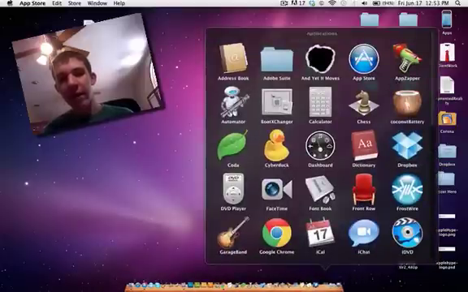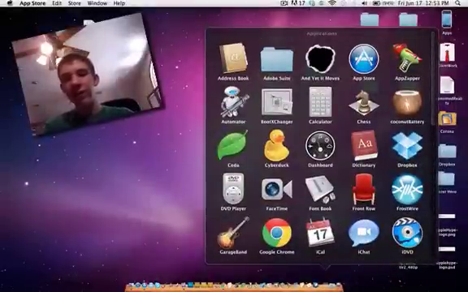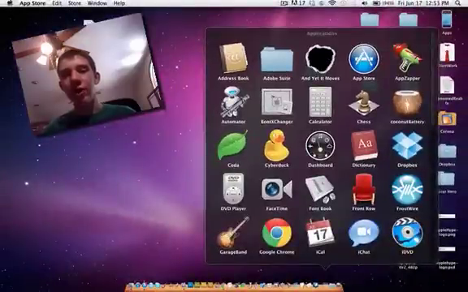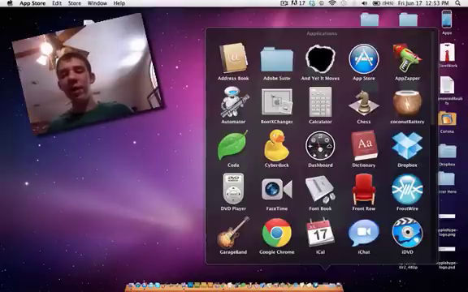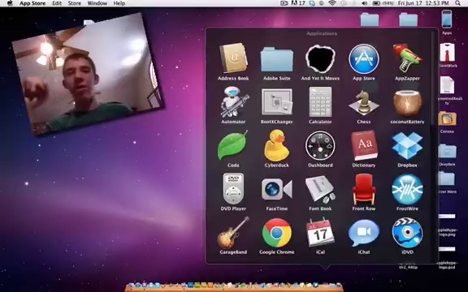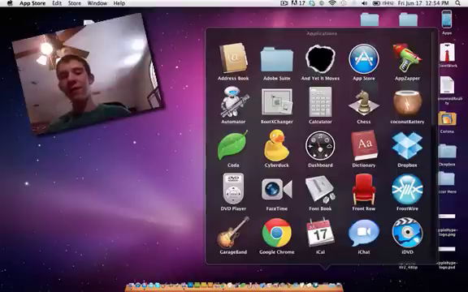Let's go into my applications folder. And there's some applications in here that aren't on my dock, such as And Yet It Moves. It's a really fun game. I'm not going to launch it now. It's like $10 on the Mac App Store. It's really fun. It's won like a lot of awards, and it was created by like some college kids or something. I'm not sure, but it's really fun. You're essentially controlling this like scrap paper guy. It looks like he was drawn on paper, and the world is like spinning around him, so you have to keep him balanced and stuff. It's really neat. Definitely worth checking it out.